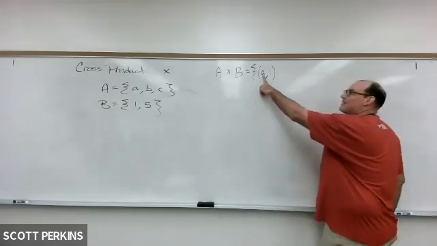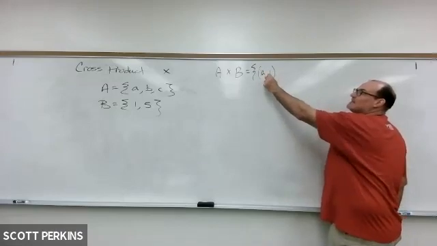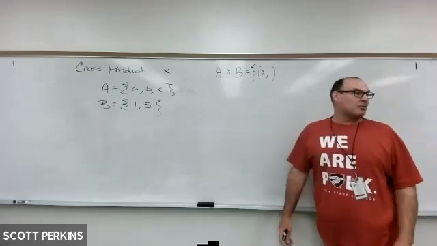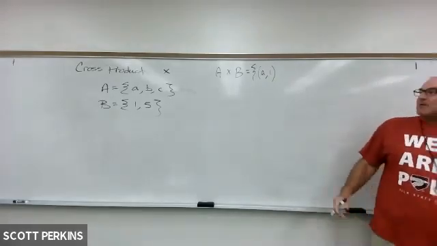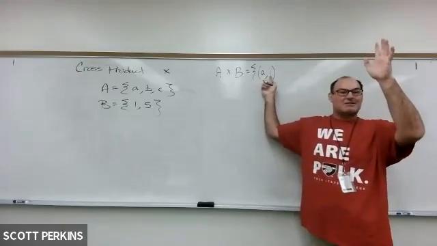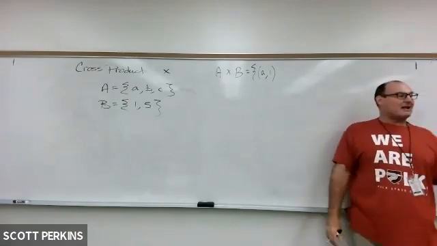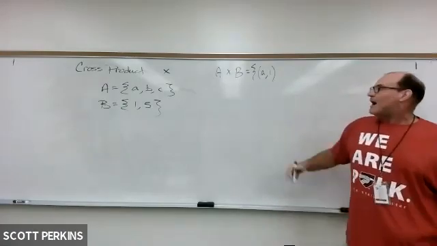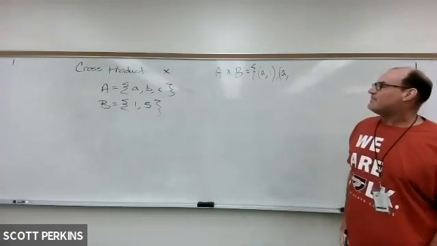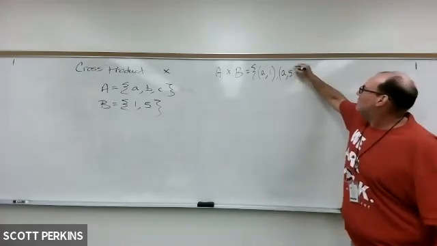I've got an element from A and an element from B. This is called an ordered pair. When you put parentheses and a little comma, it's like a little list. If maybe you have some bad algebra memories of graphing things, and you remember your ordered pair, that's how far you went on the x-axis, and this is how far you went on the y-axis. That's how you probably have seen it in the past. That's the first element of the cross product. And now, again from set A, I've got a. And what's the next element from set B? 5. So I'm going to do a with 5.